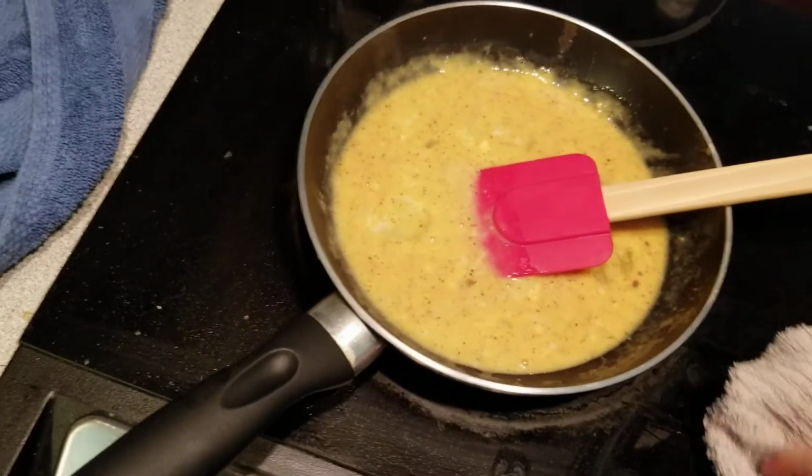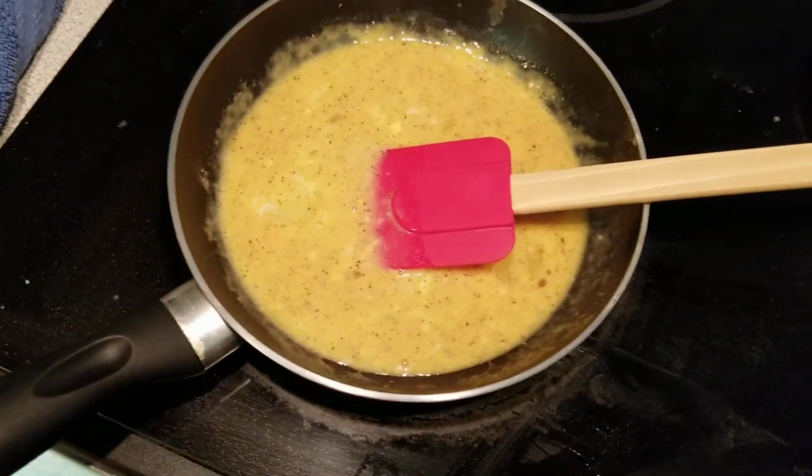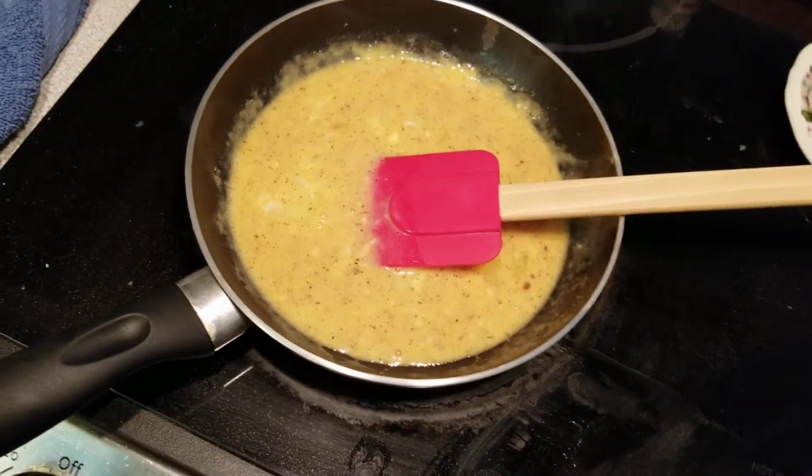I spilled a little bit of egg here, so let me just wipe that up. Why is there a toothpick here? Somebody was picking their teeth at the stove? That doesn't make sense.